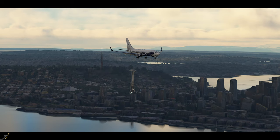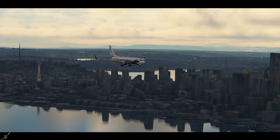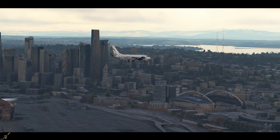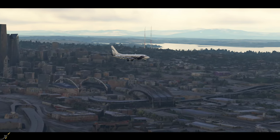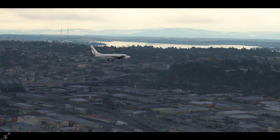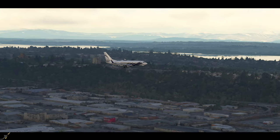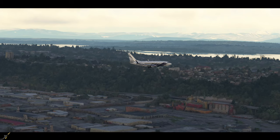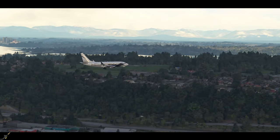There's the Space Needle. I think that's what they call it. Downtown. That is pretty neat. Is that the Seahawks football stadium? Right here. I believe so. Whoa. Come on, camera. Oh, she's getting stuttery on us. I better just leave the camera in one spot. Kind of wanted to be on the other side. Speed the camera up a little bit.